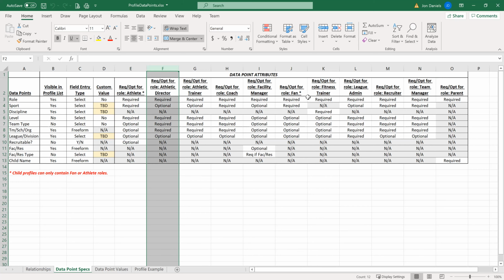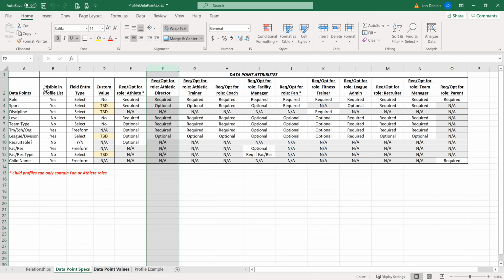So this is what we've been working on over the past week. We hope to have this done within the next week so that we can provide it to you. These are the primary data points. We still have to flush out the additional questions that we'll be asking once they complete these primary data points. But this should give you, at least for the time being, an idea of how we're trying to define our requirements for these profile elements.